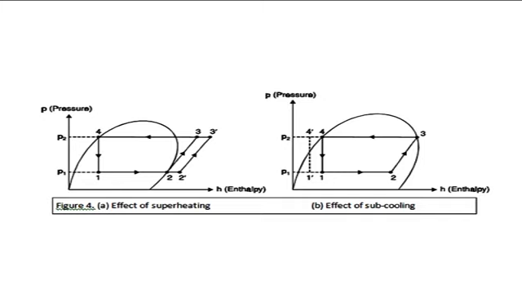Subcooling. Subcooling is the process of cooling the liquid refrigerant below the condensing temperature for a given pressure. In figure 4b, the process of subcooling is shown by 4-4'. As is evident from the figure, the effect of subcooling is to increase the refrigerating effect. Thus, subcooling results in an increase of COP provided that no further energy has to be spent to obtain the extra cold coolant required.